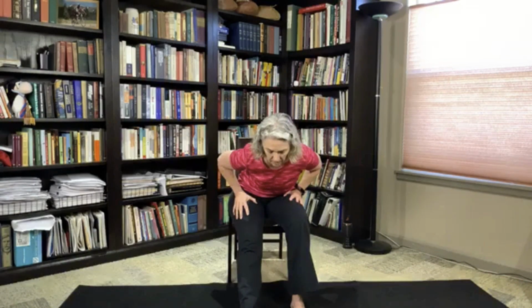Extend the spine long. Let that heart fall forward. Feel the stretch into the back of this leg. So here, again, remember earlier we did that rounded back when we did our cat pose. So we don't want to do that this time. We want to keep the back flat. You maximize that stretch that way. Let's lift that heart up and do it again.